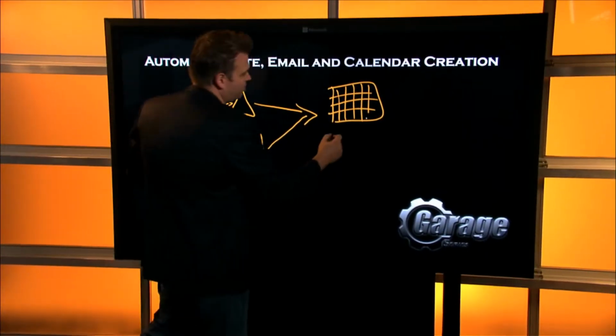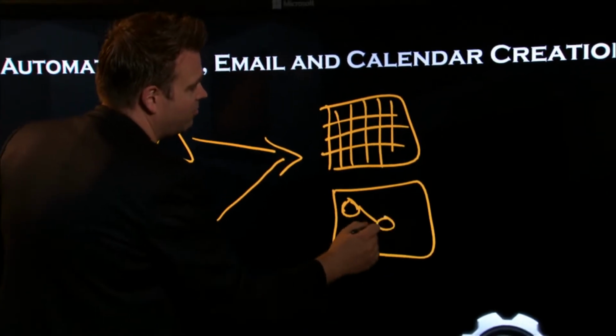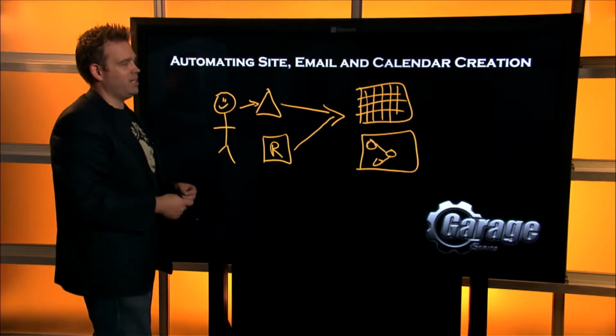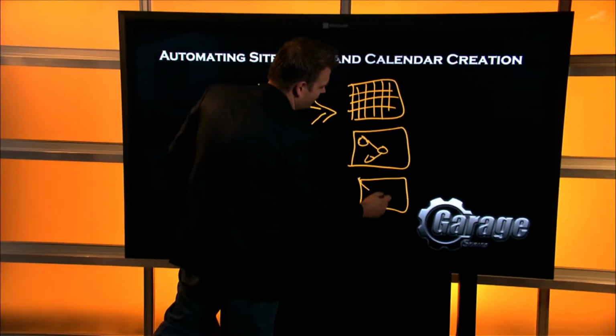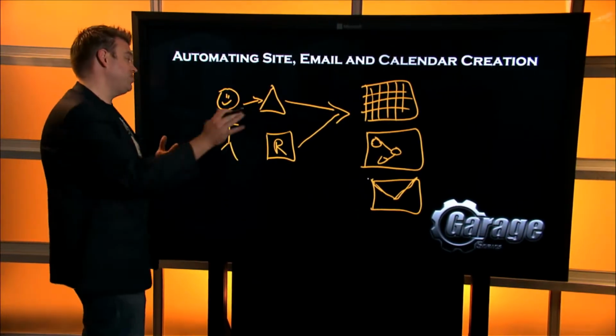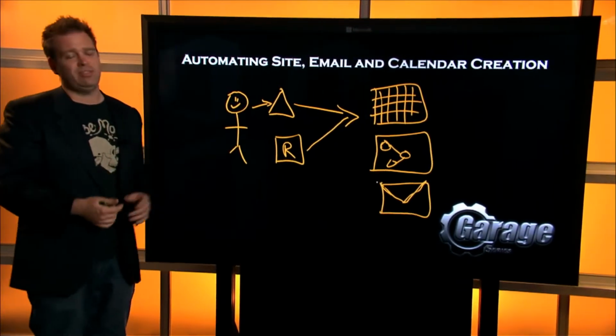You can also build maybe the SharePoint sites and everything that you might want to do for making it easier for all the different professors and really automate the entire end-to-end. Generate also emails to indicate that the students are confirmed in their class and have access to those sites that you've created and have all the different calendar objects via email. So let's see all of this stuff in action.